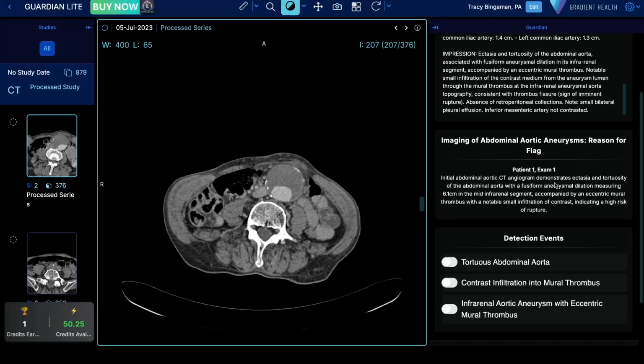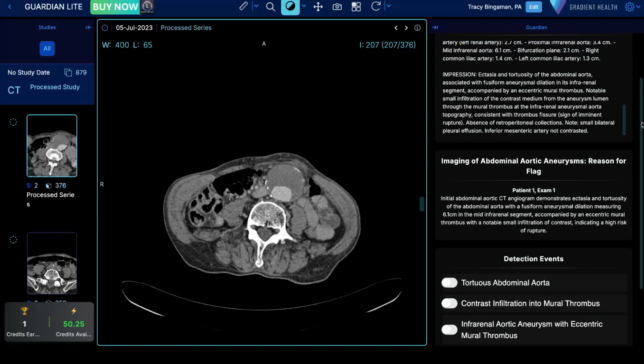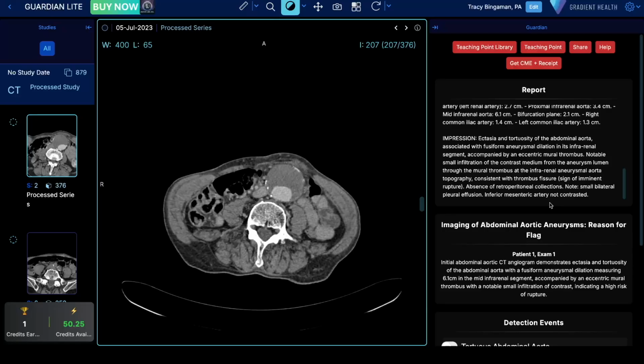If there is something specific that you do not feel super comfortable with imaging-wise, investing your CME dollars in Guardian Lite is the way to go. If you're anything like me, you like to be well-researched and know for sure that you're getting a good value out of what you're spending your CME dollars on. So without further ado, let's do a little behind the scenes and go through this case together on Guardian Lite.